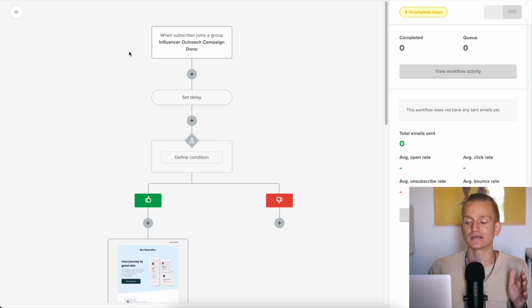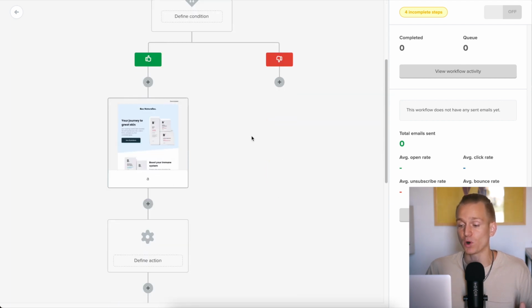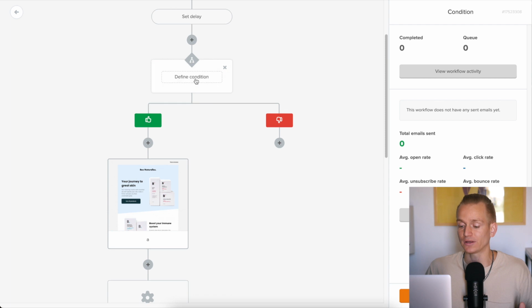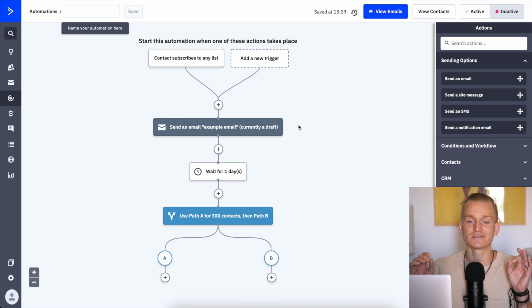So the first thing we want to look into, and this is probably the most important part when it comes to email marketing, is automations. And when we look at Mailerlite, automations here are actually pretty advanced. As I said, you can do most of this stuff. You can basically have the different triggers, the different actions, so on and so forth. But as I said, there's a couple of things here that are missing. So one of the things that is very important that's missing is you can't really have split automation on Mailerlite and on GetResponse and ActiveCampaign.